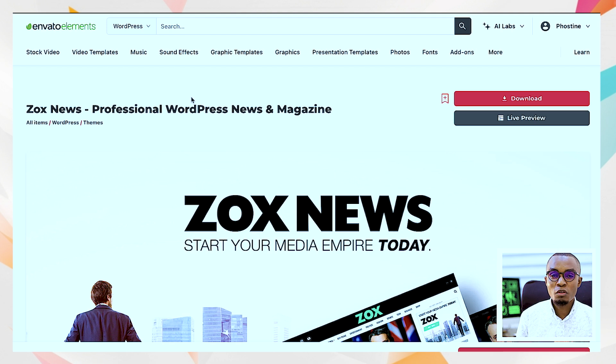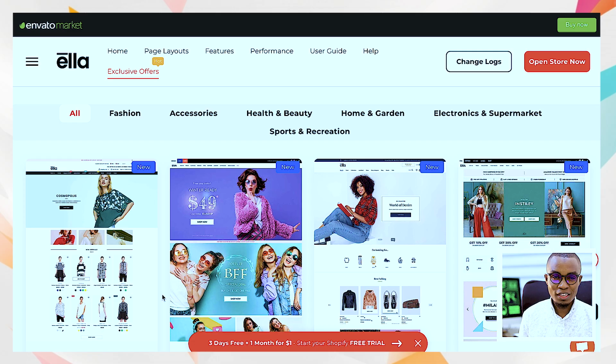So if you ask me, do you go for free themes or paid themes? I go for paid themes on Envato Elements. I don't go for paid themes on Envato Market, unless it is a specific theme that I cannot get on Envato Elements. That means the client was convinced that they want that particular theme, so I have to use that theme. It's a tip that if you're doing design, you should also follow. If you do not have any other place to get that particular theme but Envato Market, then you'll have to go for that.